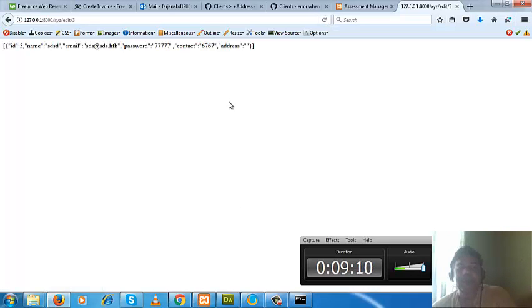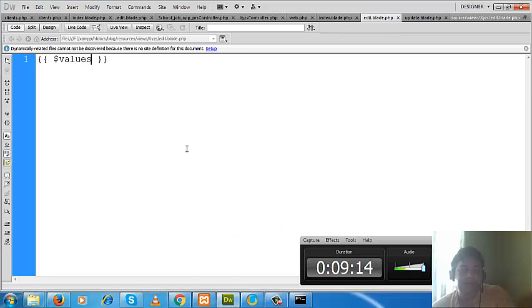Now if I refresh, great, I am getting the record. Okay, fine. Now my work starts. I will now use a foreach loop and display the content that I got from the controller on the edit view inside a form, to give the user the opportunity to change the data, right?